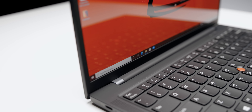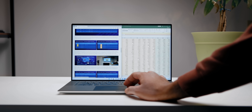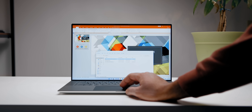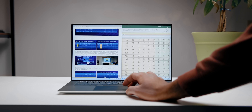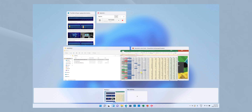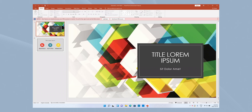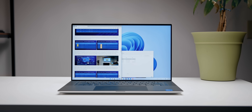A side tip that goes along with this to help with your productivity is to take advantage of Windows virtual desktops. It's a feature for laptops or anyone using a single monitor where if applications are taking up too much space or feel cluttered, you can offset and organize them. All you have to do is use four fingers to swipe up on the trackpad, then select one of the apps and drag it to the bottom where it says New Desktop. You'll have both applications running separately and can switch between them by swiping left or right with four fingers. It's a great way to avoid cluttering.